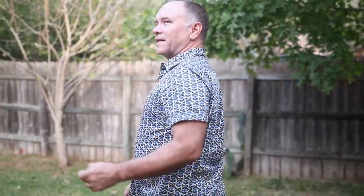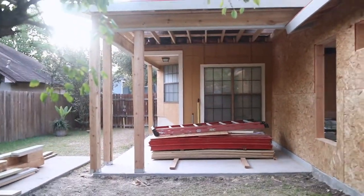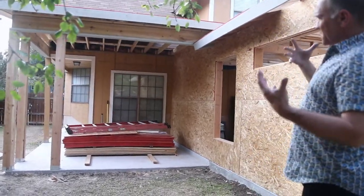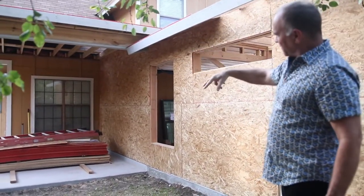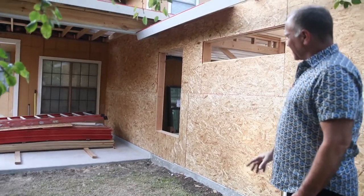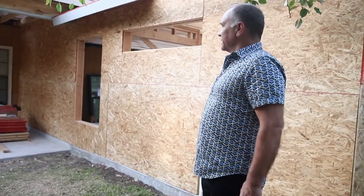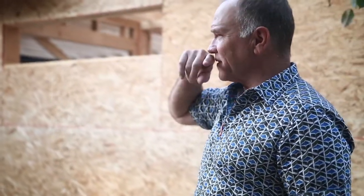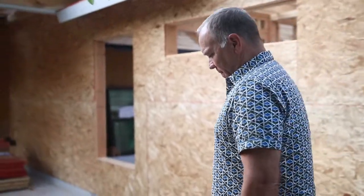We're going to have some doors coming out from the patio — take a look at that Justin. We'll have a nice entrance into the home, a new patio extension that you can come around from the living room and then come in through the bedroom on the other side. The master suite comes in through the main living area right off of there.